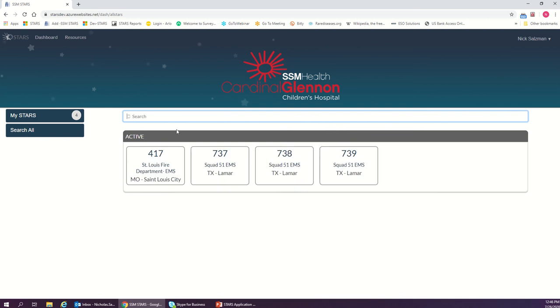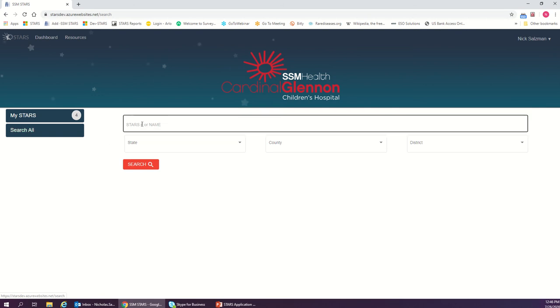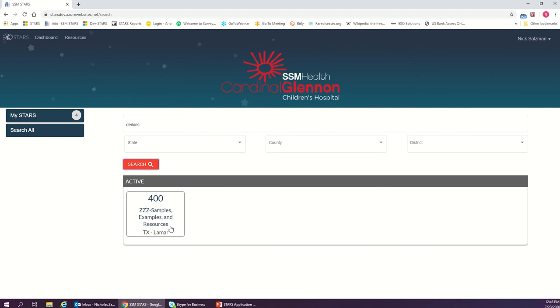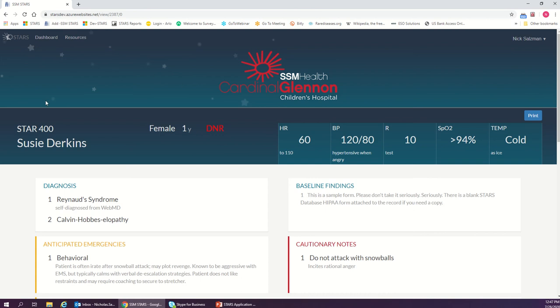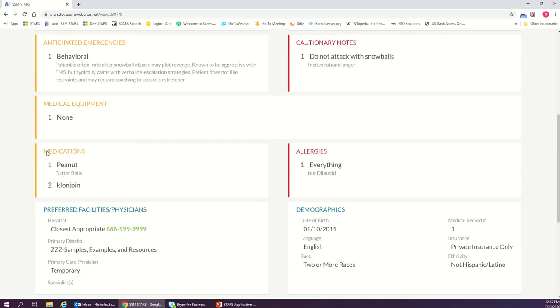All right. In the instance where the kid is not on your home screen, so say you had some kid visiting from somewhere else and you have to go look them up. Once again, you can hit search all on the left. You can search either by the number if you know it, or by the kid's name. So say the parents give you the name and you hit search, and it will find that kiddo for you. And so then we could access that. And so we're running this kid for an emergency, and here is access to her form.